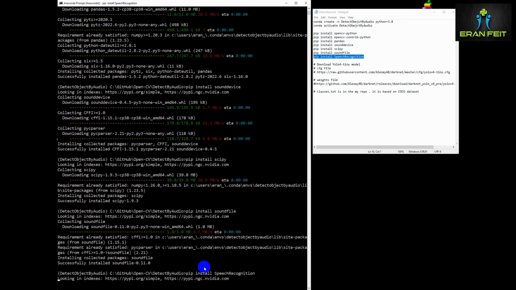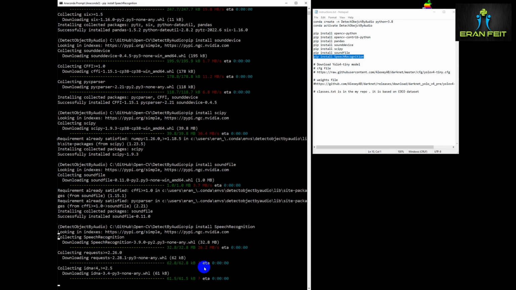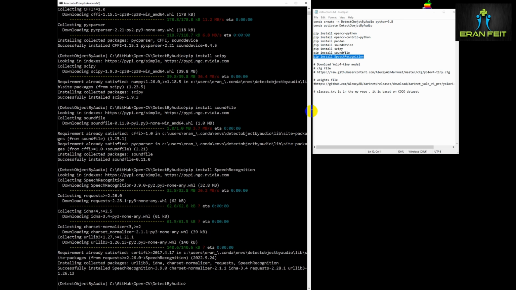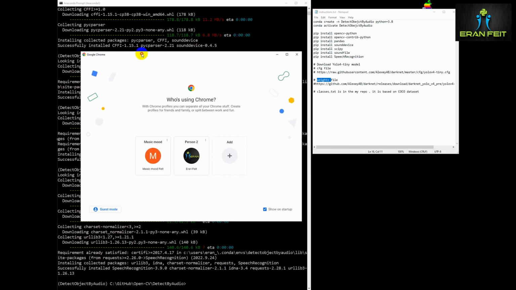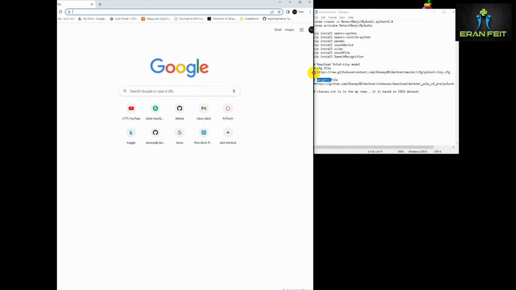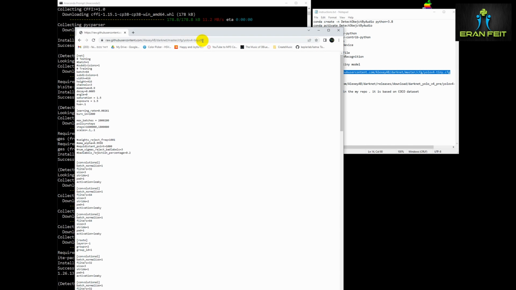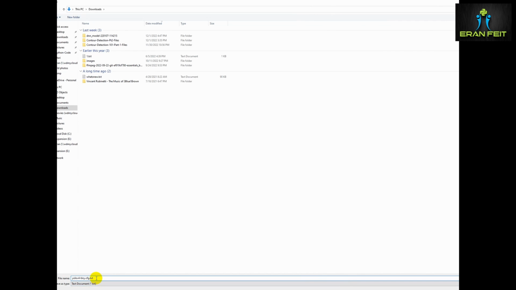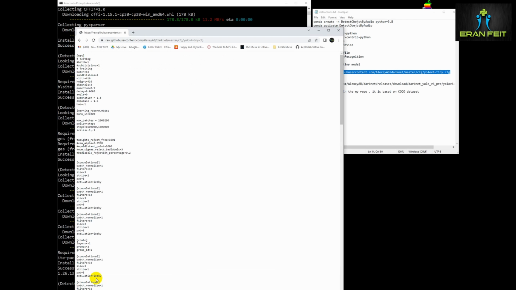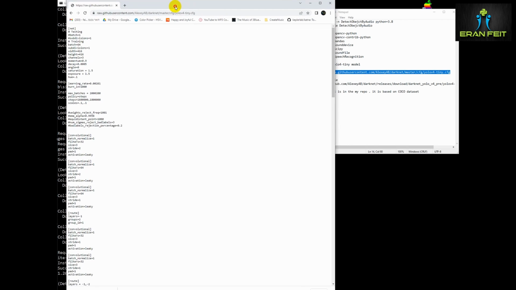The classes files will be in my repository, so you don't have to download. If you are going to use my GitHub repository, you can directly use these classes txt files. These files contain all the class names. So this is the CFG file. Just download and rename it to .cfg.